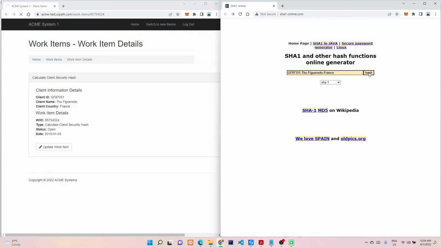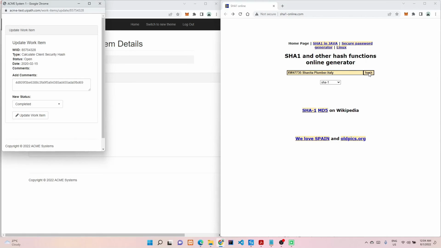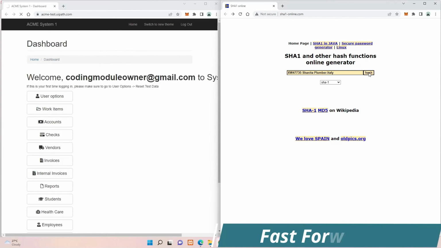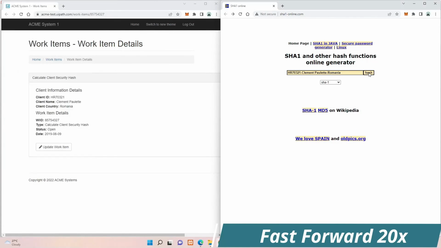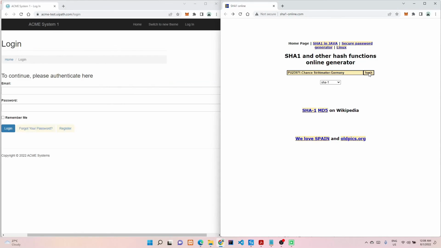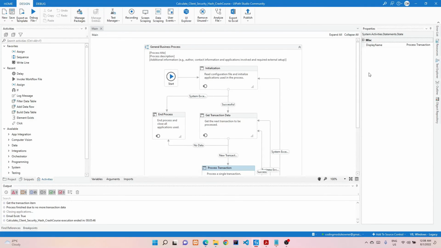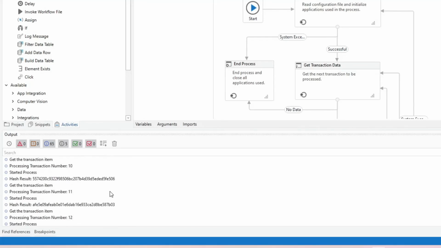All right, so now you see that there's a bit of delay before clicking the OK button in our dialog. That is because we added the delay activity with a 5 seconds value. All right, so I guess we have a successful test in there. So let me just check my output panel in here. So here it shows that the program was able to process 14 transactions.